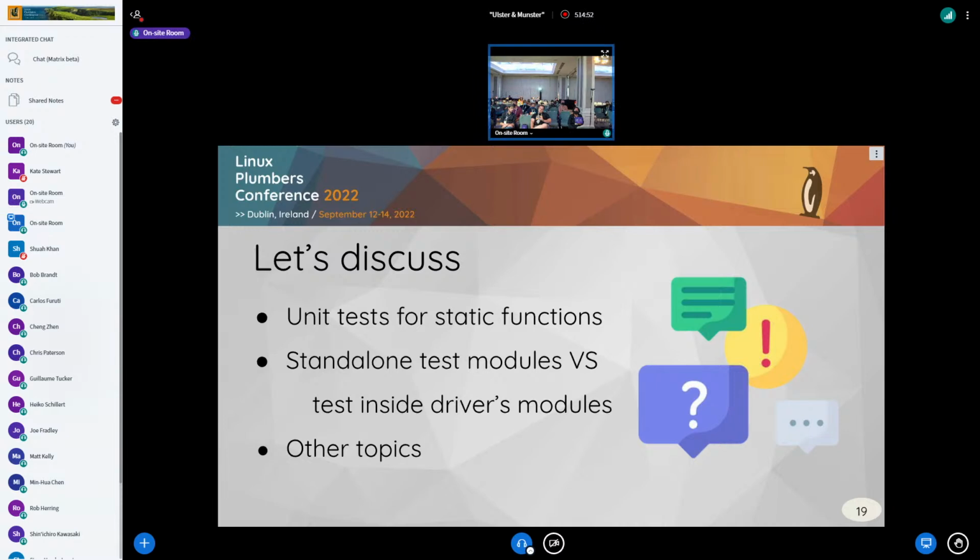A couple of things to think about: do you include the test code in the production code, or would that be governed by another config option? We do have that in the kernel. We have a lot of test and debug options that we compile in, and sometimes we also load test modules to test.